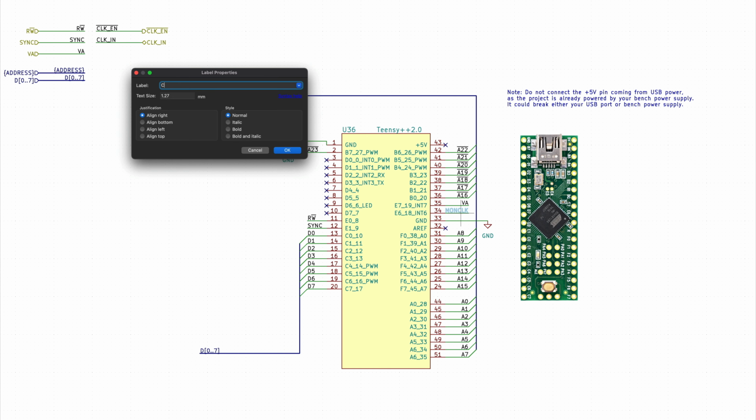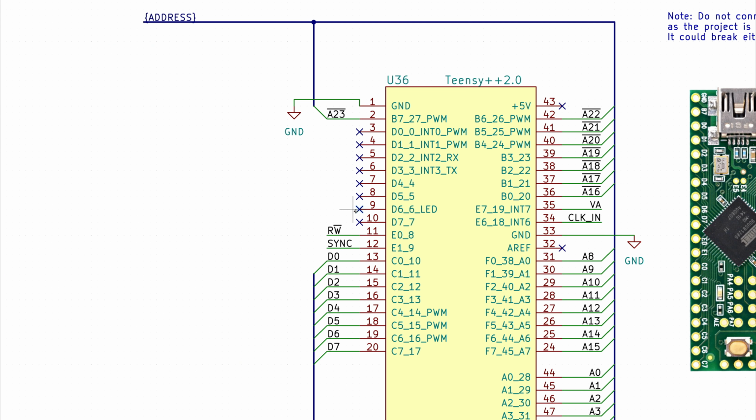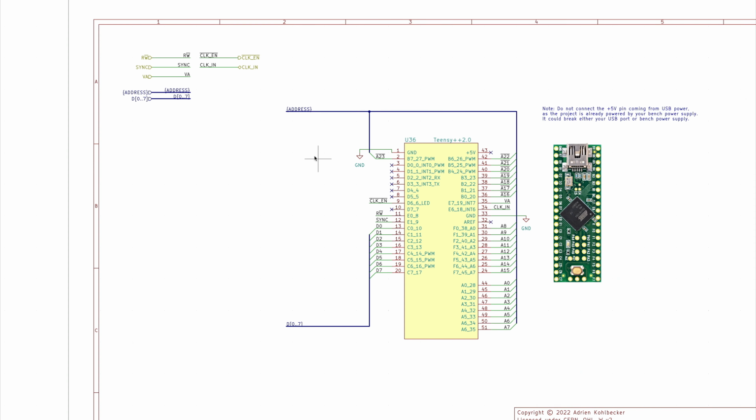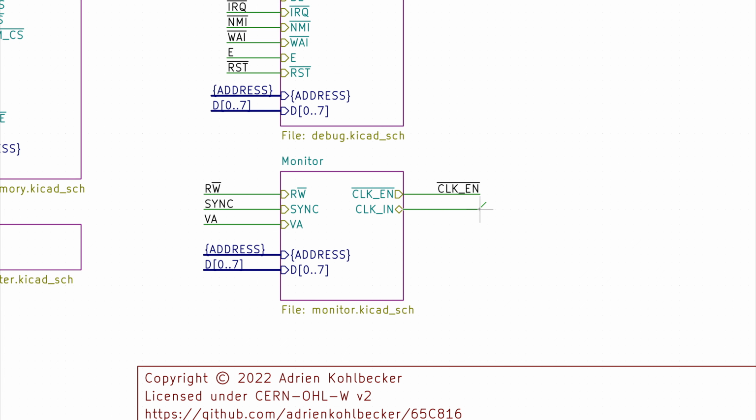So I'll keep the clock in connected to the same pin because we want to be able to use interrupts for it. And the clock enable, I'm going to connect to D6 because this pin also controls the LED that's built in on the board. And that's really useful because when the main clock is active, this is going low and the LED is not turned on. But when the Teensy is driving the clock, then this is going to go high and we're going to see the LED. So we'll be able to see who is driving the clock just by looking at the LED on the Teensy board. So let me connect these at the top level.